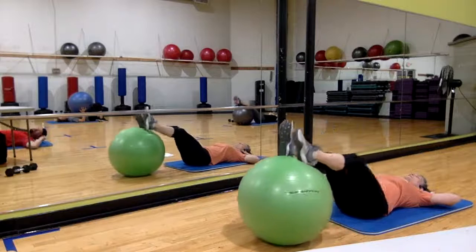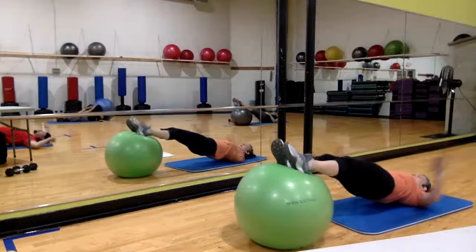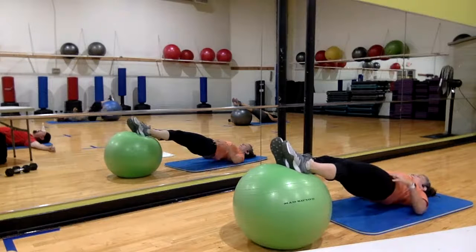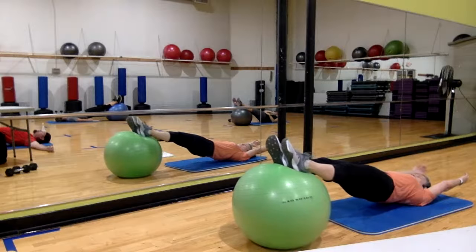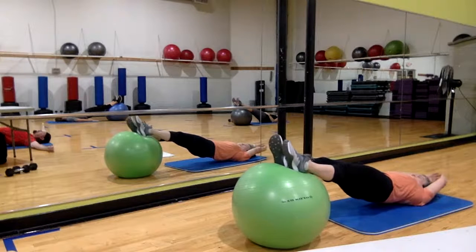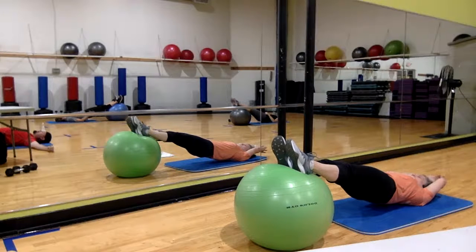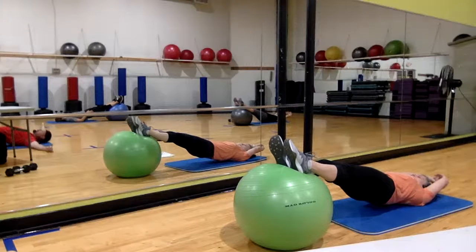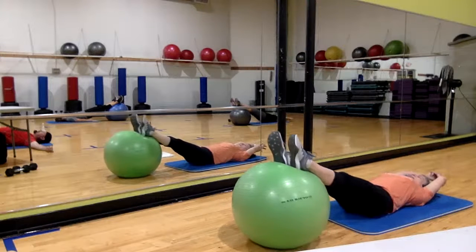Bring it out. Put your heels on the ball. Lift your hips up. Hands to your side if that's where they need to be. Reverse plank right here. Reach out through the very top of your shoulders and the very tips of your toes. Good. Bring it down.